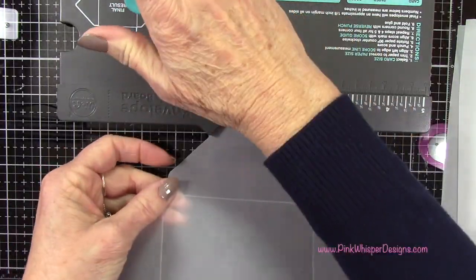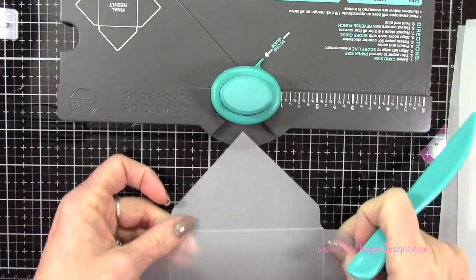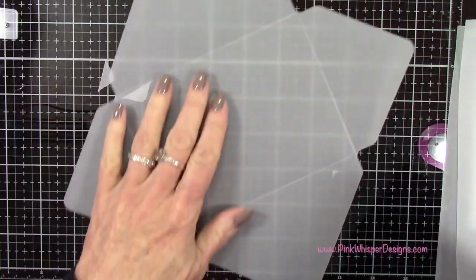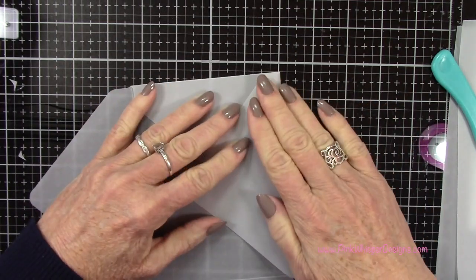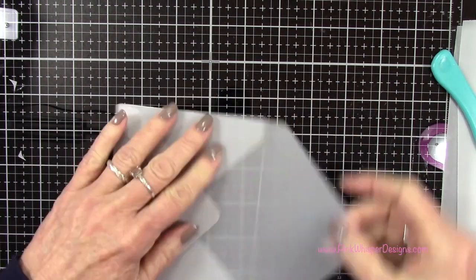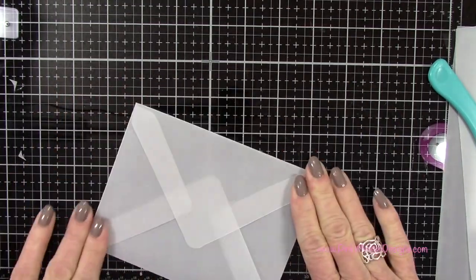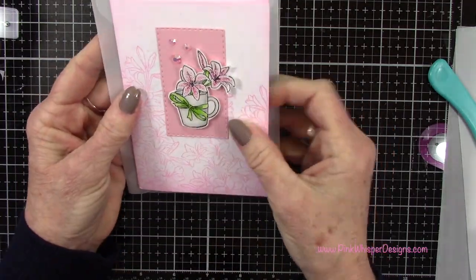And now I'm just flipping it around and using that little corner rounder to round off those edges. You don't need to do this, but I think it finishes it off nicely. So now we can go ahead and fold right along those score lines. Now with the vellum, our adhesive will show through a little bit, but I'm not too worried about that. I'm going to use some 1/8 inch double-sided tape just so that we have just a small amount of tape.